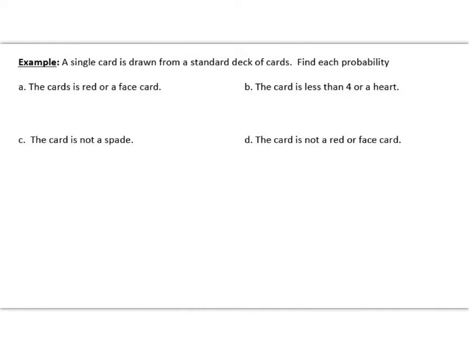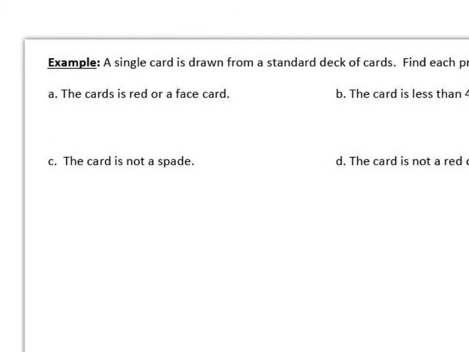Okay, and we'll go back to a standard deck of cards, 52 cards, once again, 4 suits. Spades and clubs are printed with black ink, and diamonds and hearts are printed with red ink, 3 face cards, jack, queen, king, etc. So the problem that we run into here with A is that we have events that are not mutually exclusive, that they have outcomes in common. So, for example, on the red cards, we know that there are 26 red cards in the deck. And we also know that there are 12 face cards in the deck.